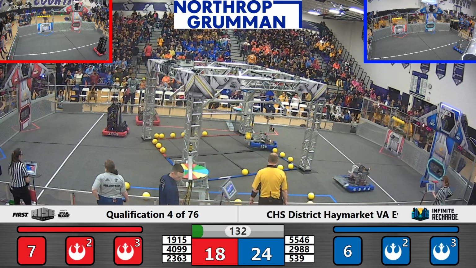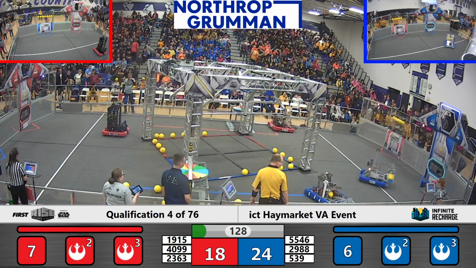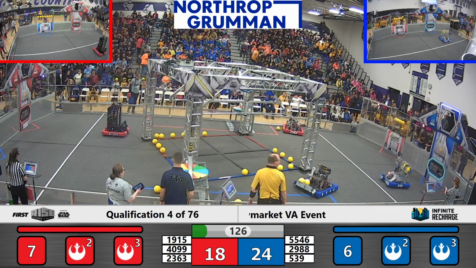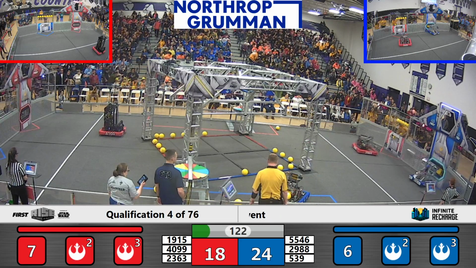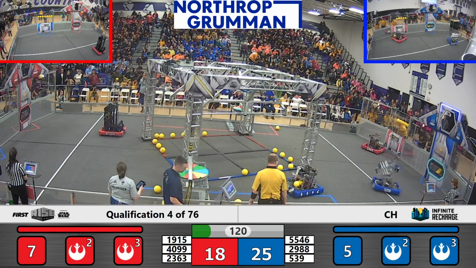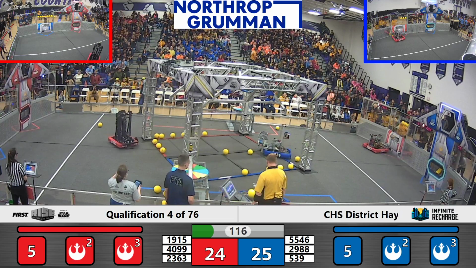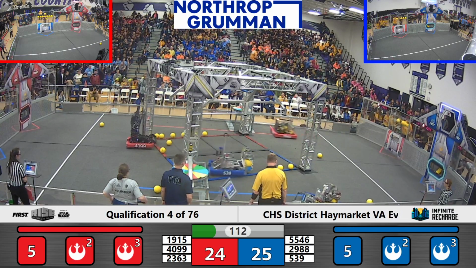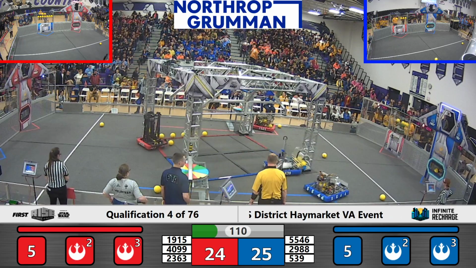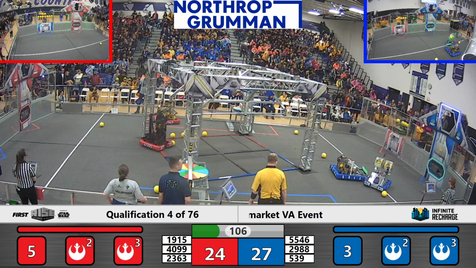At the end of our autonomous period, we have a close match. Two quickly scoring alliances, firing those power cells into those hatches up high. Falcon scoring high now. Triple Helix coming back from their red side. They're going to see if they can score.